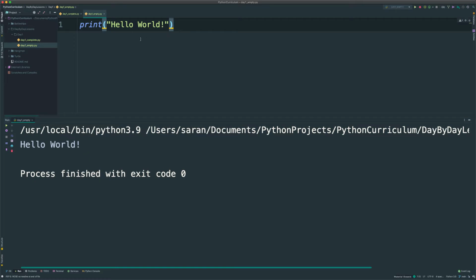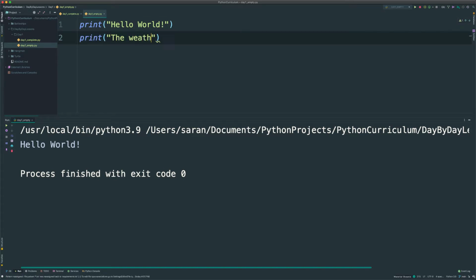So let's take a look at what just happened here. We gave the computer a command, which it then executed, and it displayed the results to the screen. Essentially, all a print statement does is take what is inside the quotation marks and make it appear on the screen. So let's go ahead and print out another line.